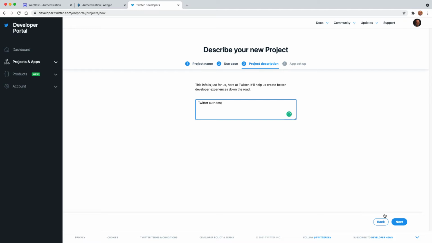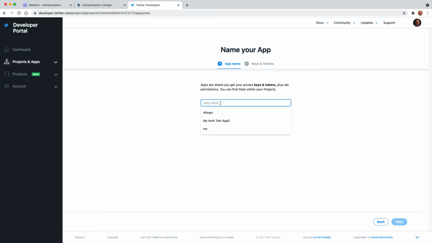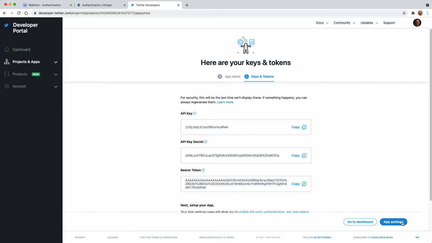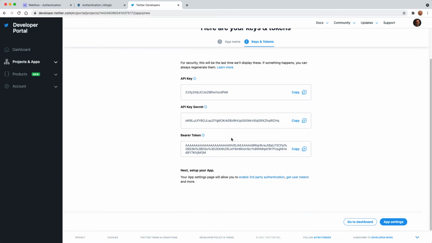Test. Okay. Done. For application settings, let's say my OAuth testing app. Next. API key, API secret. These are the values that we don't care about right now.